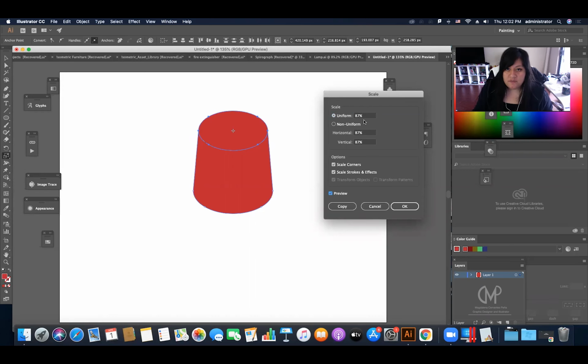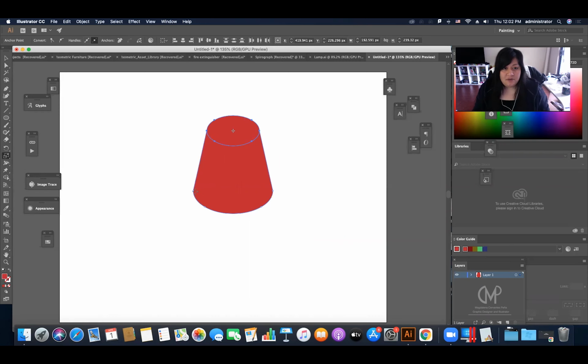I'm going to put preview. So start reducing the percentage here. And then I can start having the cone like most of the lamps, right? The traditional lamp. I'm going to leave it that way. I'm going to put OK. If you think that it is too much height, just grab the direct selection tool again, grab the anchors on the bottom, click and drag with Shift maybe in this way, so not that much. So I think that is enough for me.